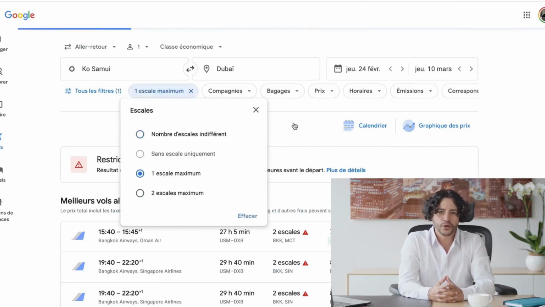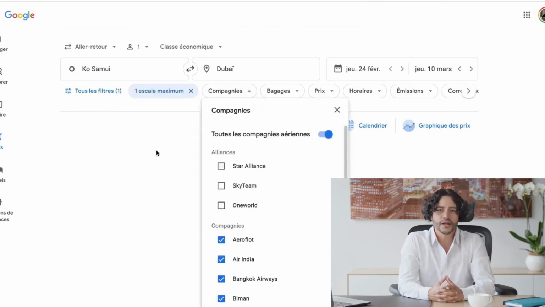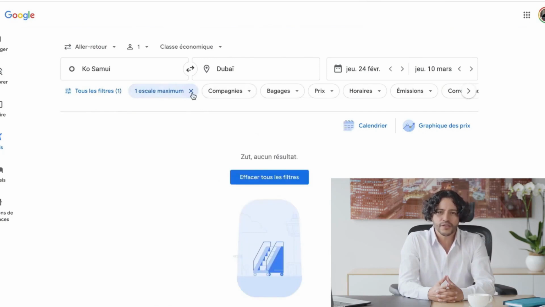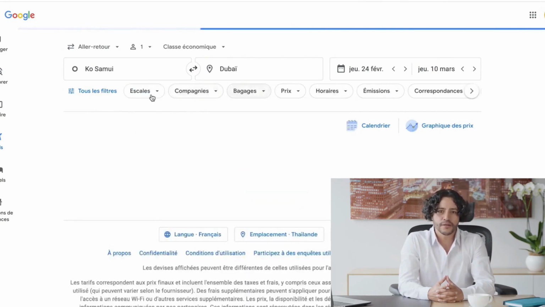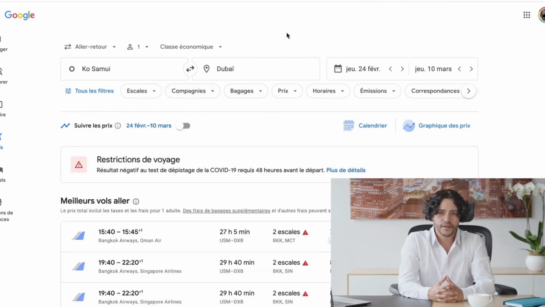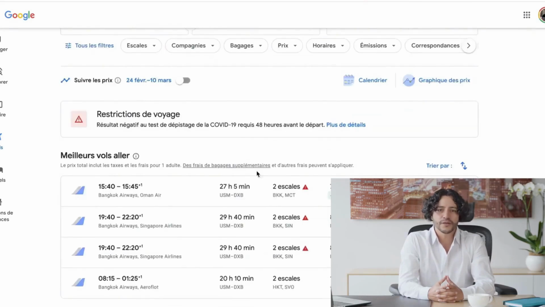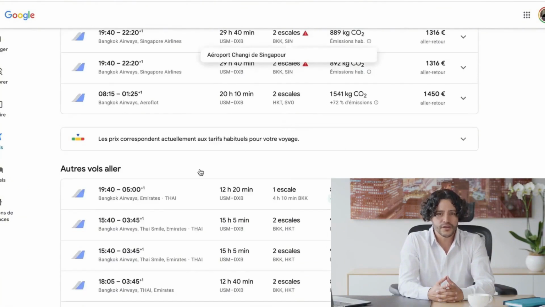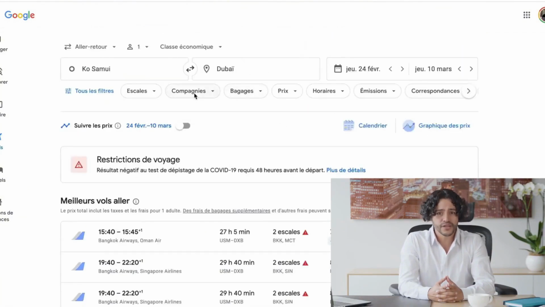We'll have to take a stopover in this case. Next, you see that you can also choose the airline. Here there actually aren't any flights with just 1 stopover in this case. Well, that's unlucky in that regard. It's going to be a slightly more complicated flight. But as you can see, the ones they're offering me here have 2 stopovers that last 27 hours, and these aren't the most pleasant flights in that regard.